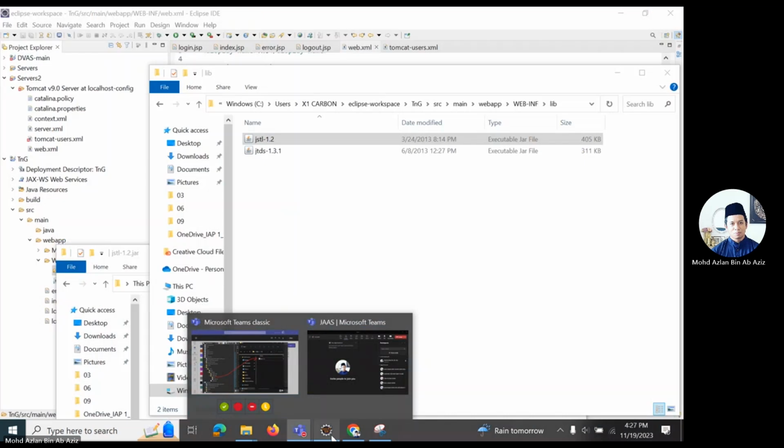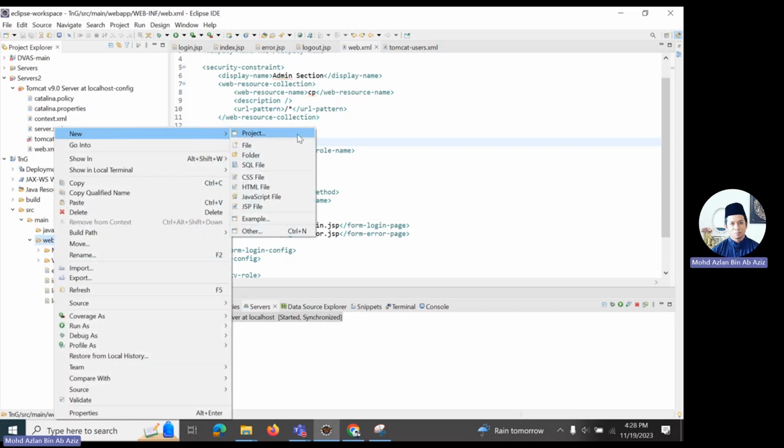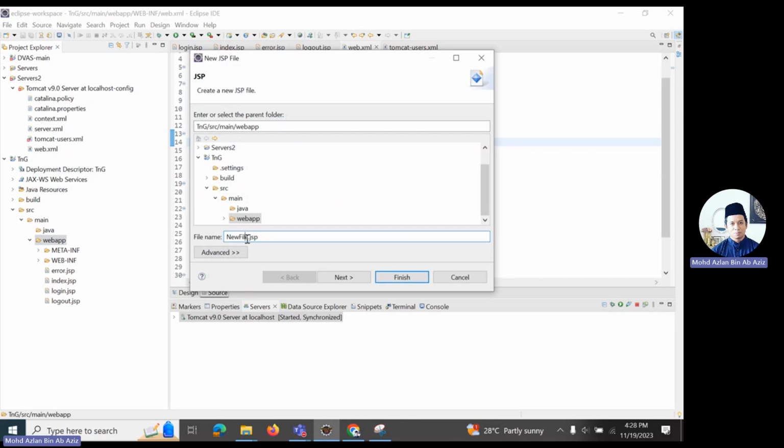Next, I'm going to create a new file. This one doesn't have to have authorization and authentication. Anybody that didn't go through the login page can insert data inside. Just going to give it the name of register.